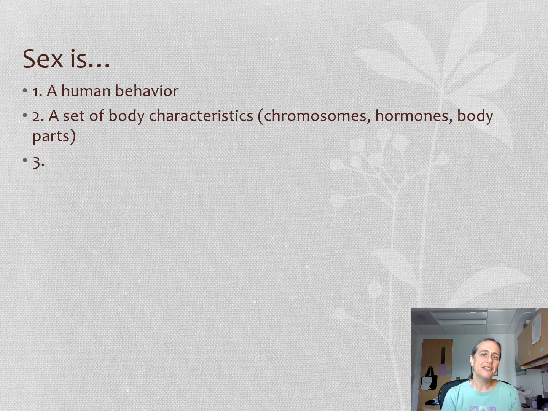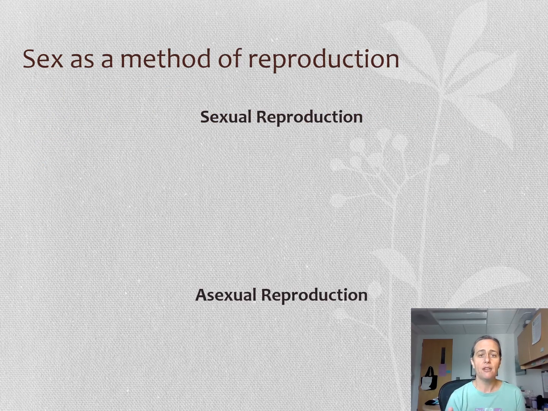So far, just to remind ourselves of what we were talking about, we're talking about interpretations and definitions of the word sex. So it could be a human behavior, or we could be referring to a set of your body characteristics: chromosomes, hormones, body parts, internal, external, reproductive, and other. Or sex could actually be referring to a method of reproduction. So you'd be like, oh, isn't that the same as the behavior?